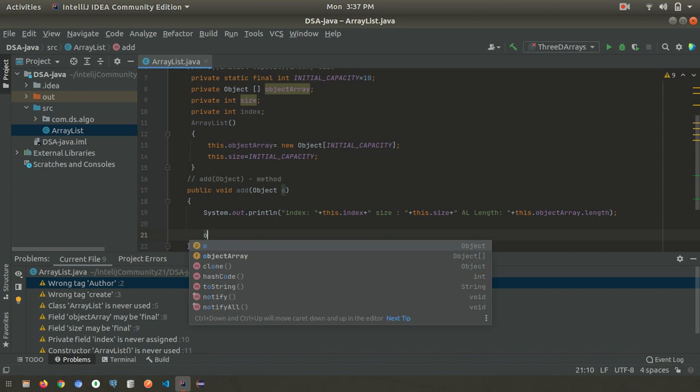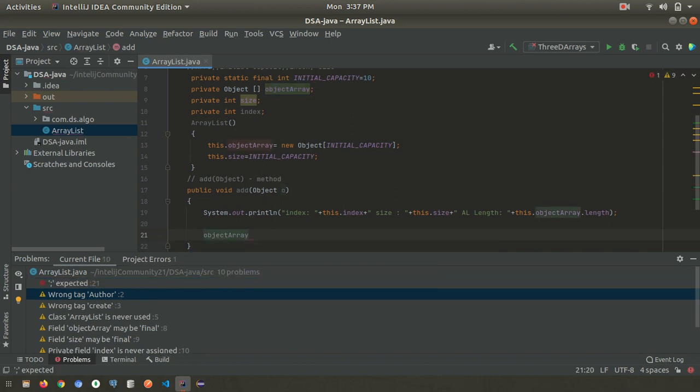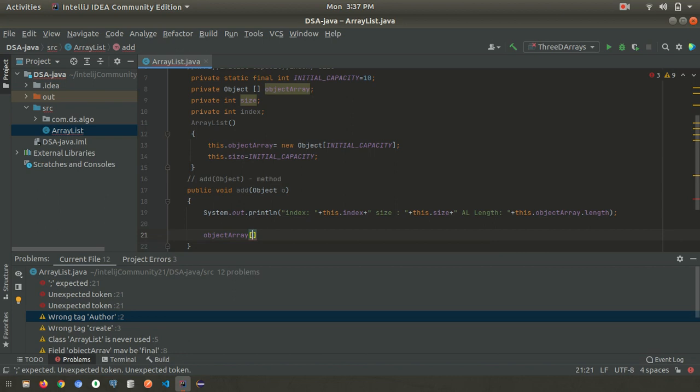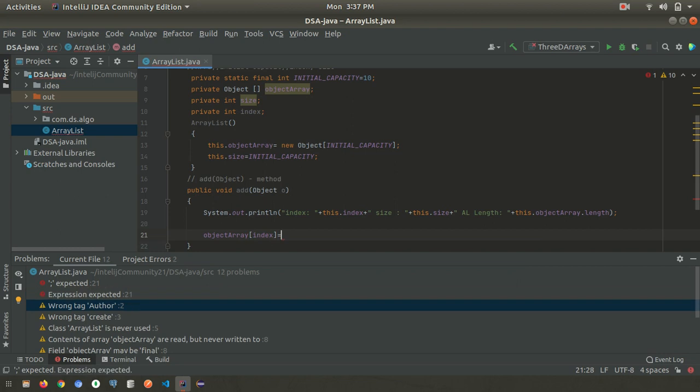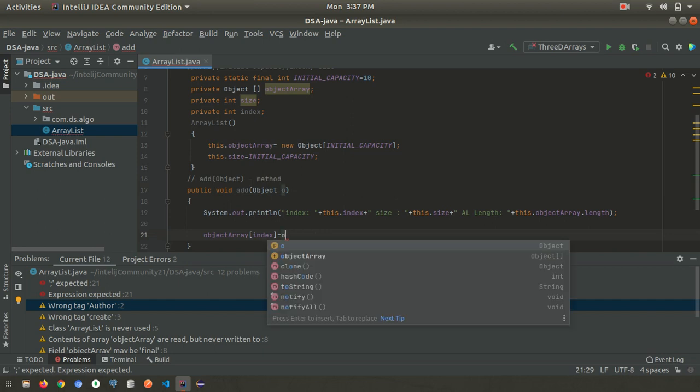So this object array of index variable is index, equal to the data we are passing in this variable in this method. So we are taking an object, so the reference of the object is o, so we can pass o here.